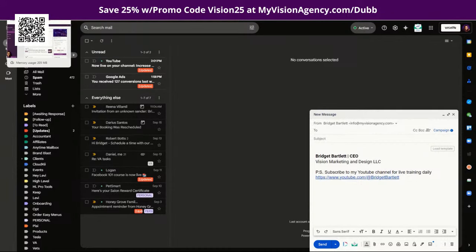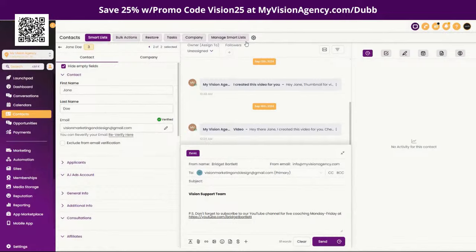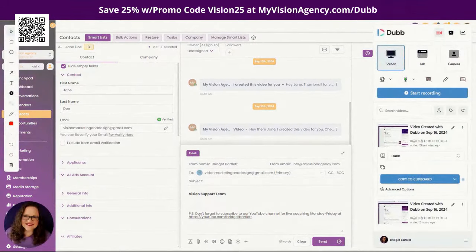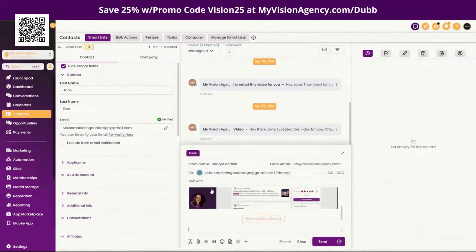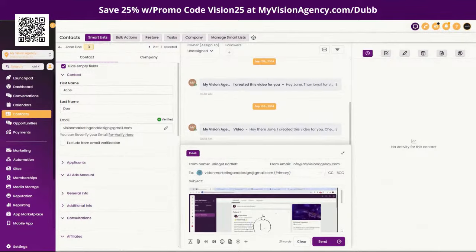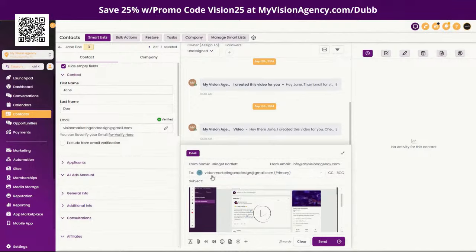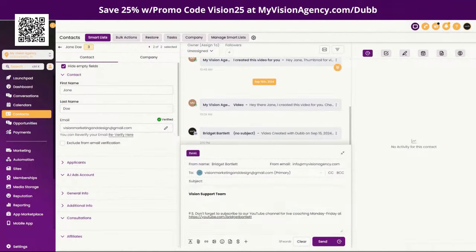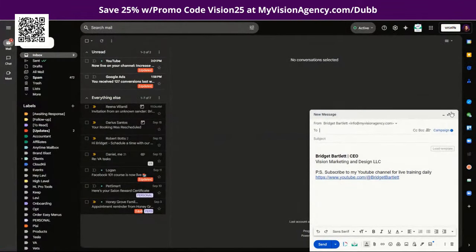Now, what's super cool is that in HighLevel, you can also just embed the videos. Okay, so I'm going to go here and choose this one. Let's copy to clipboard. Let me just paste this like it is, because honestly, I don't know what's going to happen. Okay, so here we go. You just paste it like it is, and then we have this video here. So if I was to just send this and go back to my videos, refresh.